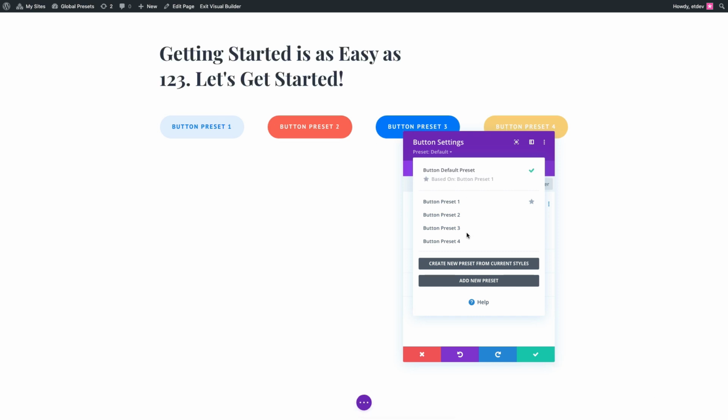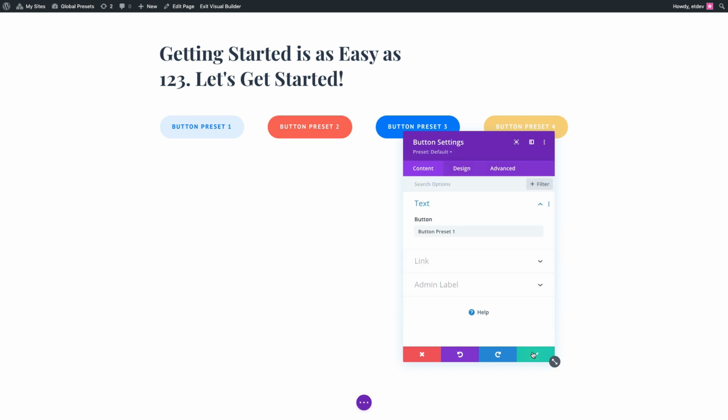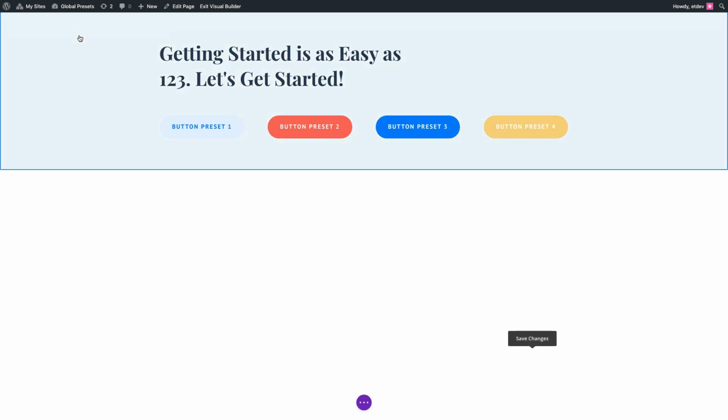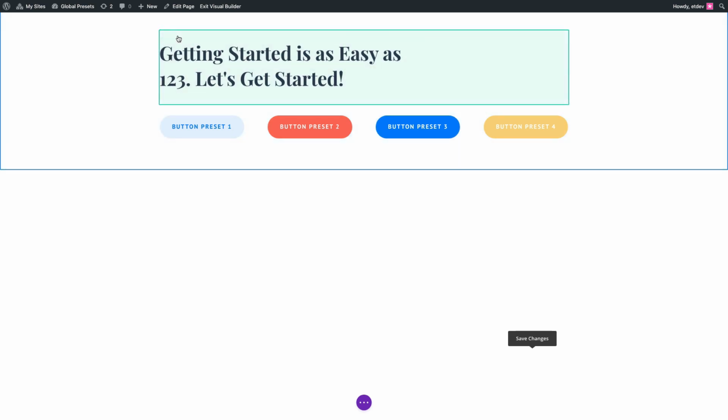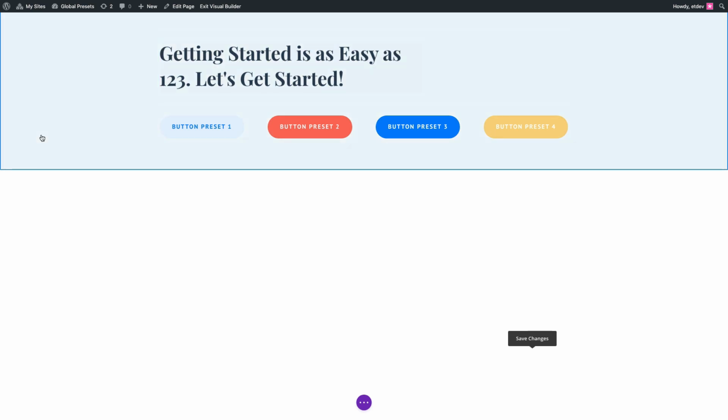But you can actually add presets to any element within Divi. For example, you can add a preset to a section. You can add a number of presets to a row, a number of presets to a text module, which would come in handy. And any module throughout Divi can have its own collection of presets. So you can see how this would greatly speed up the design process and make it much more convenient to update changes globally throughout your site.